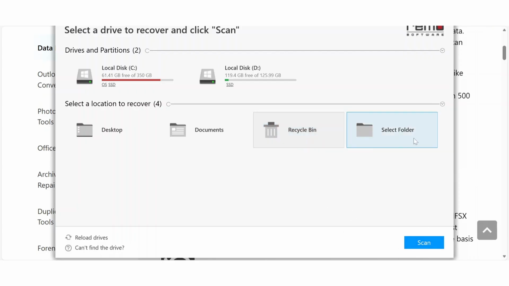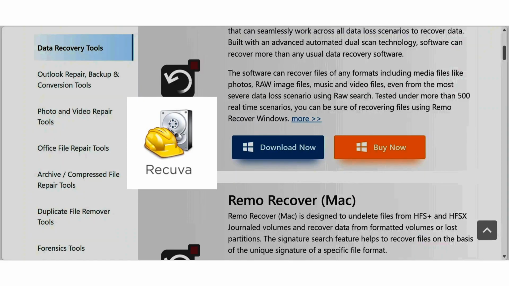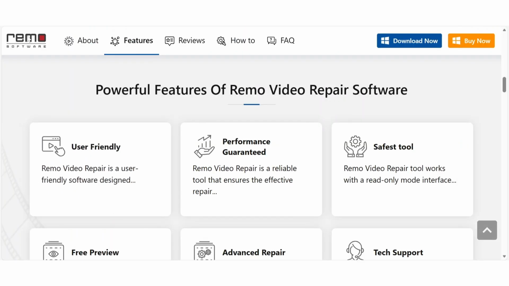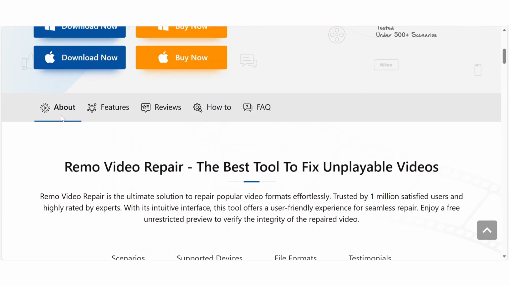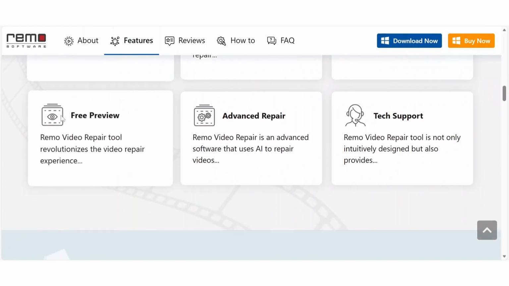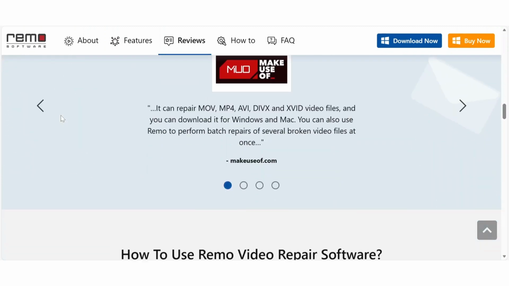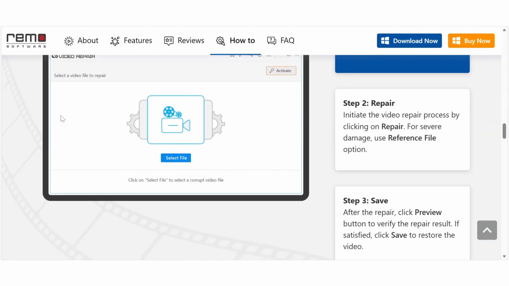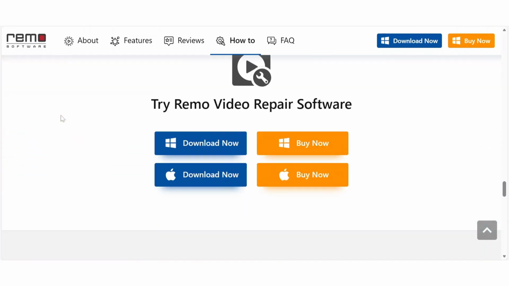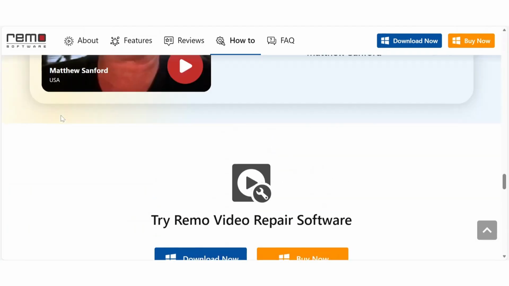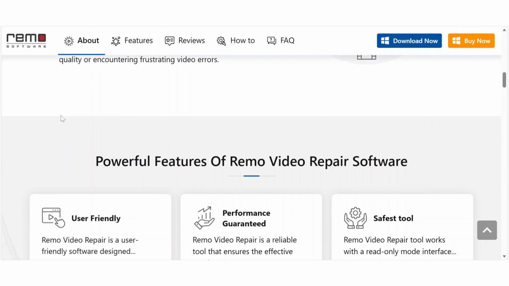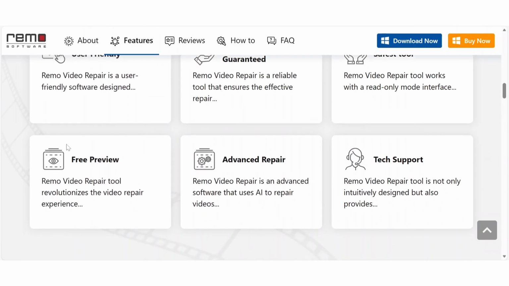And even though there are a lot of data recovery tools out there like Recuva or EaseUS Data Recovery Wizard that promise to get your files back, many of them either feel complicated, miss files in tricky situations, or don't let you see exactly what you're recovering. That's where Remo Recover really shines. It's simple to use, guides you step by step, and handles tough cases like formatted drives or corrupted files, things tools like Recuva often can't manage. Plus, the preview feature is fast and reliable, so you can confirm your files before restoring them. Basically, Remo fills the gaps other tools leave behind, giving you both ease and results you can trust.